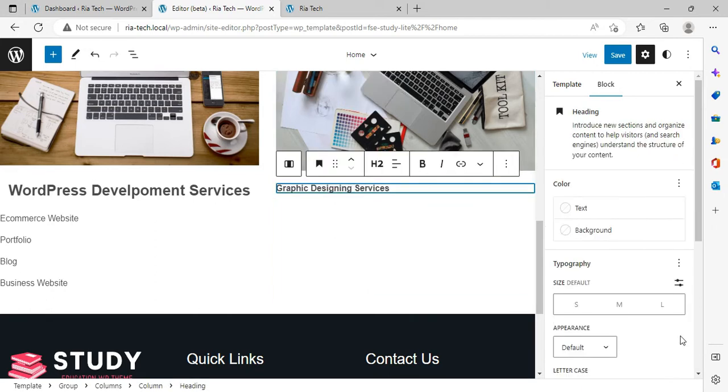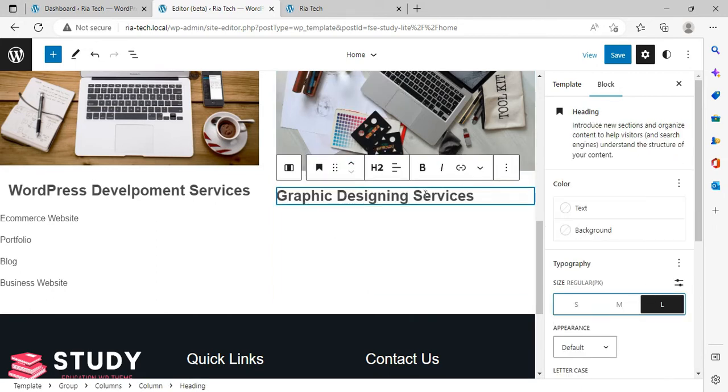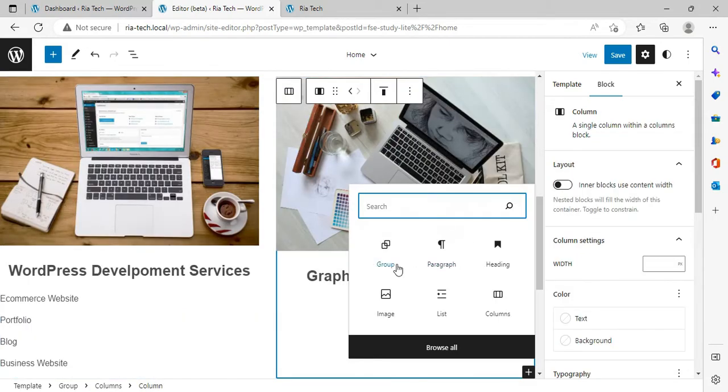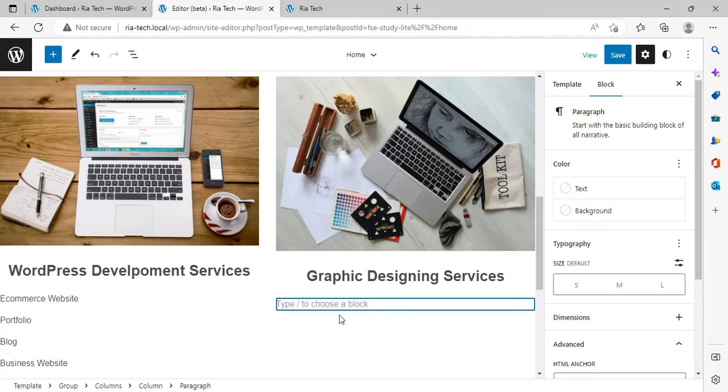Click on text, click on large, align in center. You can also bold it by selecting the text. Click on the picture, click here, click on plus, paragraph, and enter the services you are providing according to graphic designing. For example, business card.